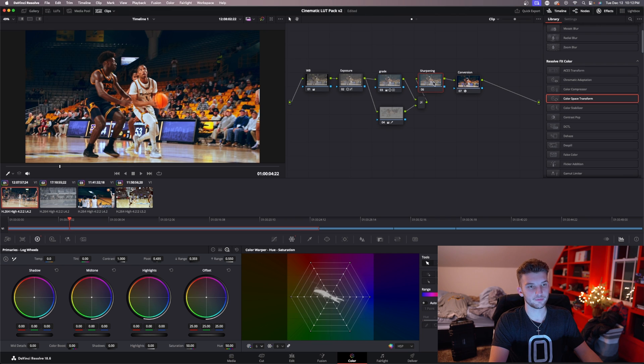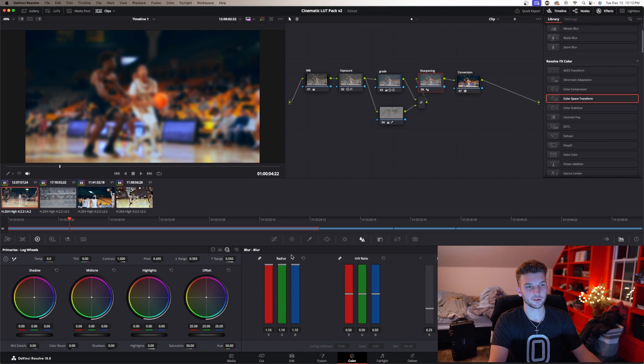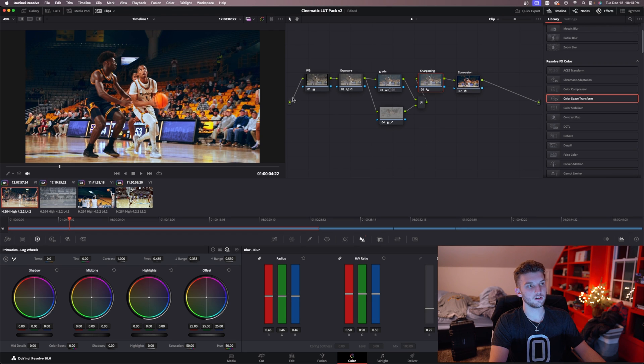I'll pump a little more saturation into the image as a whole, obviously not affecting the skin tones. The last thing I like to do is go to sharpening. Go to this icon — it's actually under blur. You'll see a radius control — if you bring it up it blurs the image, bring it down it makes it very sharp, so find a sweet spot. I've found 45 to 47 works well for me, so I'll put it at 46. This makes the image a lot sharper — it looks like you shot in 8K.